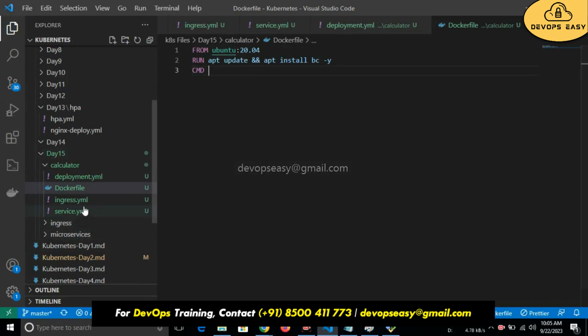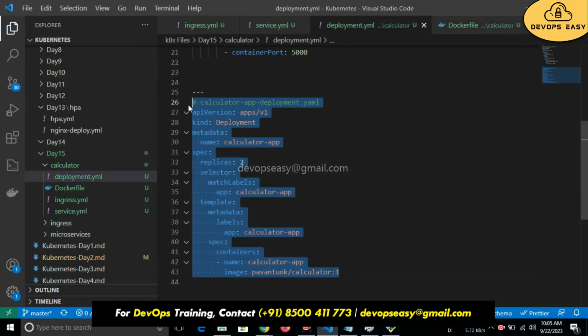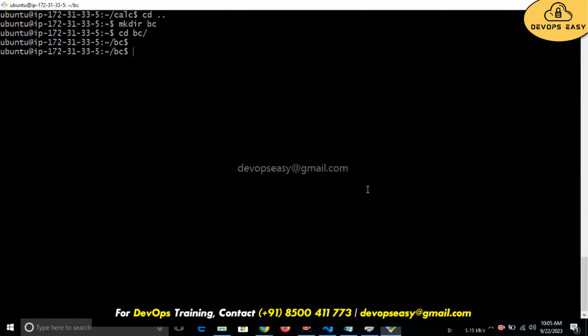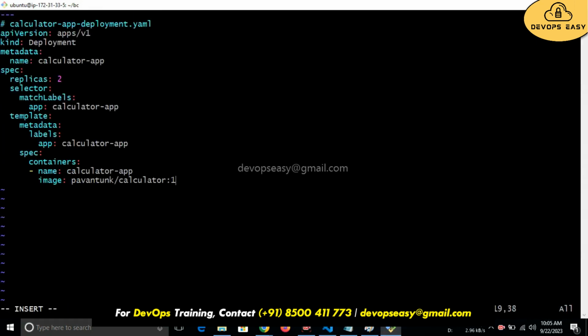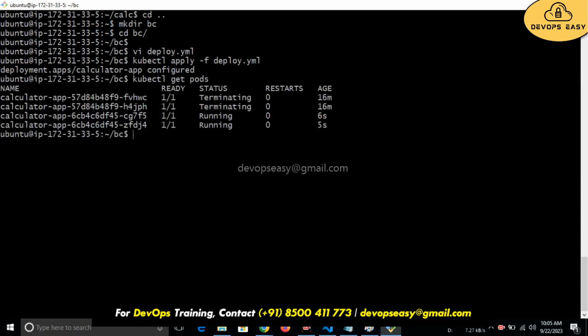Here I will add CMD. Okay. I will run this and I will show. This is for internal purpose. vi deploy.yml, insert, kubectl apply -f deploy.yml, kubectl get pods.